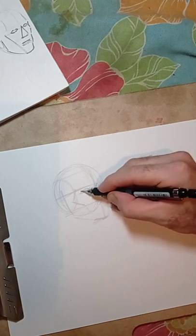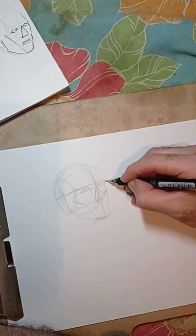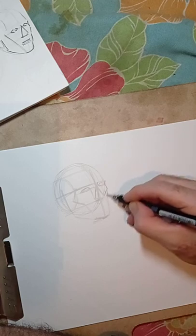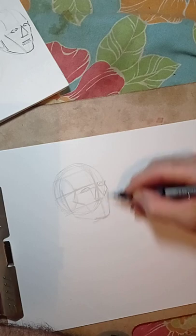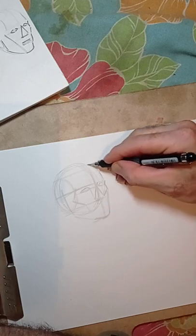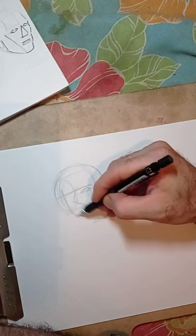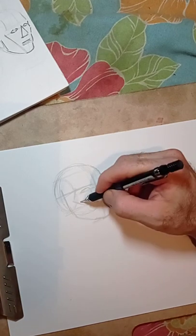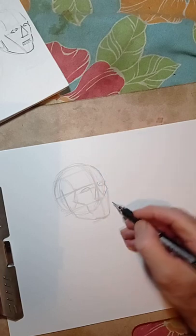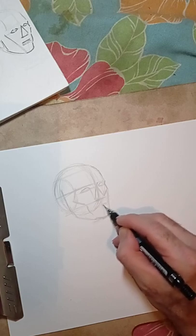So after he does all this, he starts working with the contour of the side of the face. And this line here that he did before actually helps form the contour. So I think that's the way he did it. And I analyzed every move that he did. I had to slow down the video in order to figure out how he did it from the beginning. And then the mouth line, of course, between the nose and the chin. Bottom of the lip. Right here would be the chin.